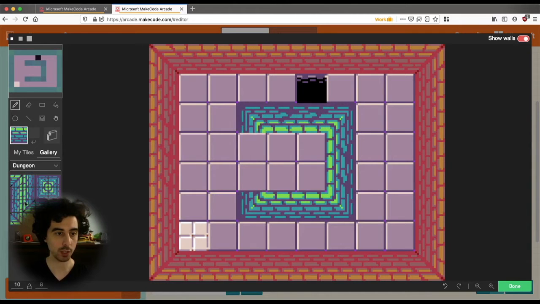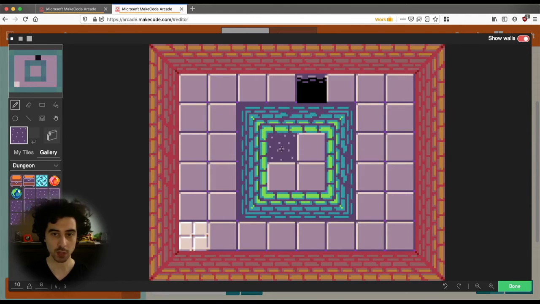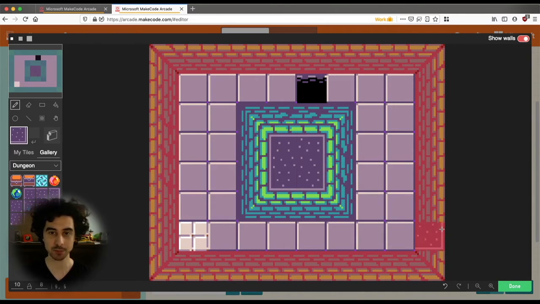Just one more wall left to do. There's a little empty spot here. We can pretend that's kind of like a raised area of the dungeon by using this fun texture here. And so that can make it look like the top of a dungeon wall, perhaps. You see this a lot in tile map based video games like The Legend of Zelda. Not too shabby for us right now.